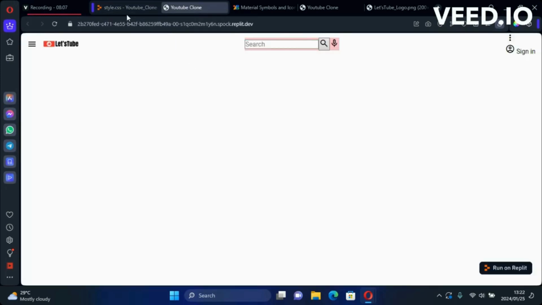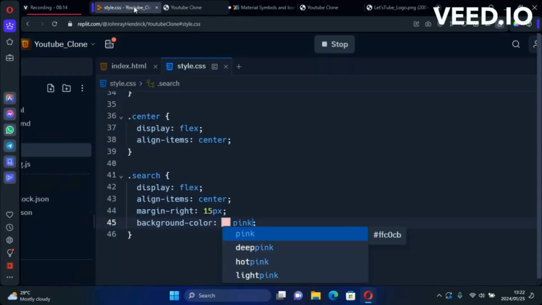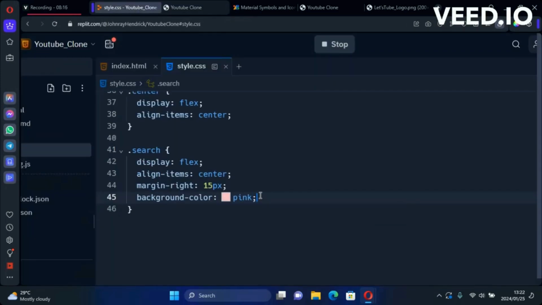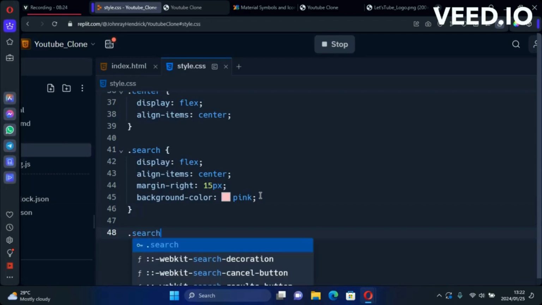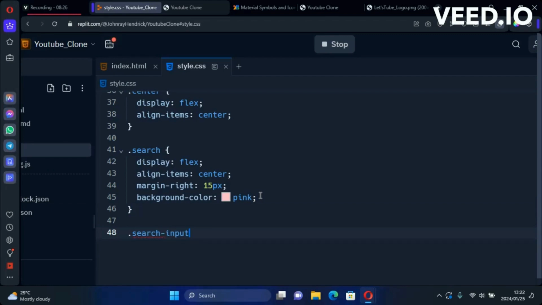Okay, super. So now with the input, we want to make it wider. And then we're going to say search input.